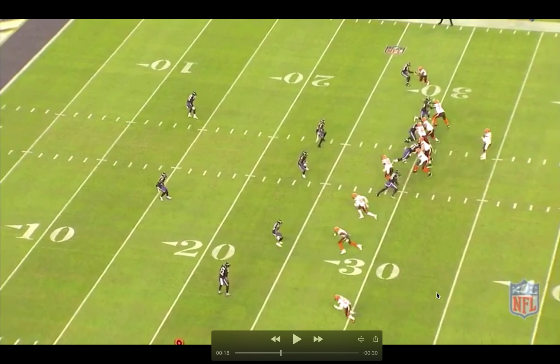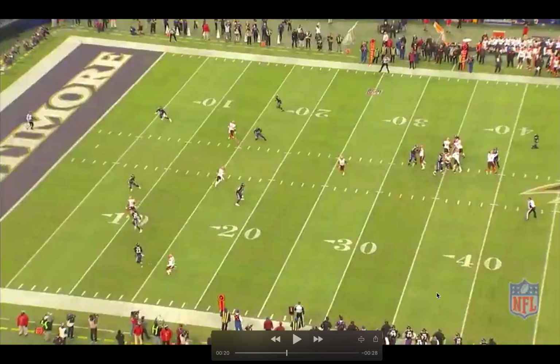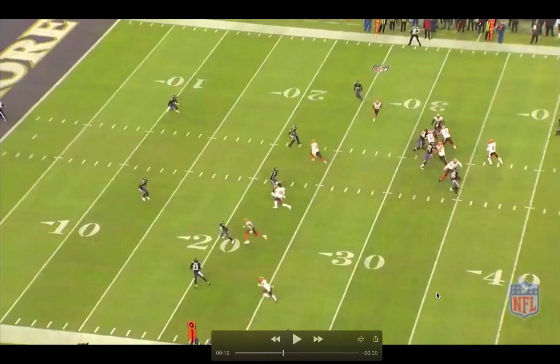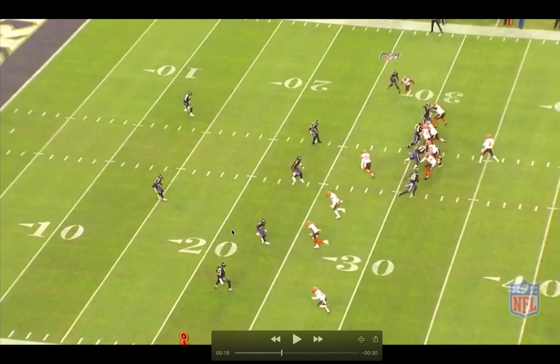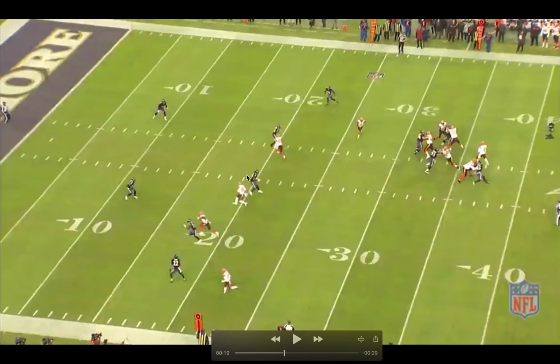So on this play, again, the Ravens seem to be communicating and they do not seem to be ready at all to help stop this play, which is tremendous for the Browns. You can see Landry is the one that's going to kind of break his route. He's going to adjust his route based on what he sees. With these two deep safeties sinking deep, he's not going to win deep of them. And this linebacker zones off underneath him. So Landry just kind of breaks his route off. And instead of really trying to press it deep here, he just sits in the hole. And he is open if we want him there.